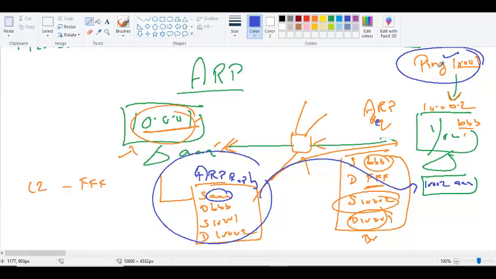Right, so we got ARP request, ARP reply, because ARP does a layer 2 broadcast to discover the MAC address. Once the MAC address is learned, only the ping packets will start going.